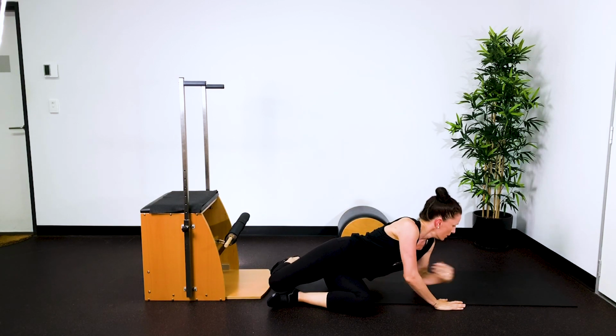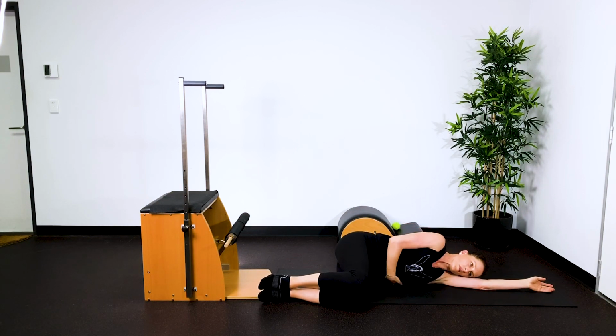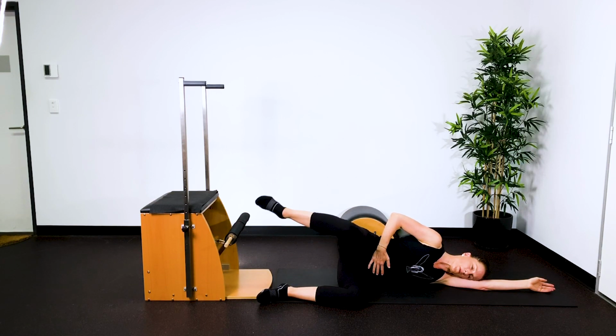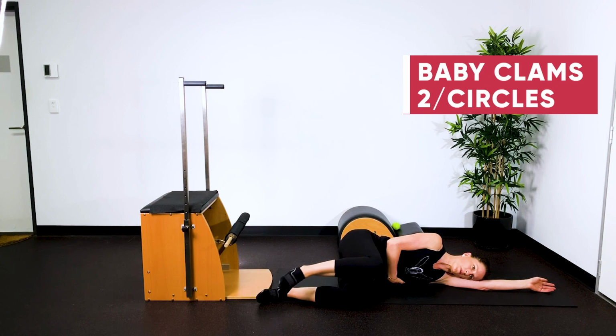Rolling onto your side into baby clams, left arm underneath your head, shins parallel to the wall that you're facing. Baby clams, fire hydrant. So you're lifting and lowering the top leg, knee in line with ankle. Deep abdominals engaged, underneath side lifted, focusing on the glute. The deep external rotators lifting you up and down and then into circles.